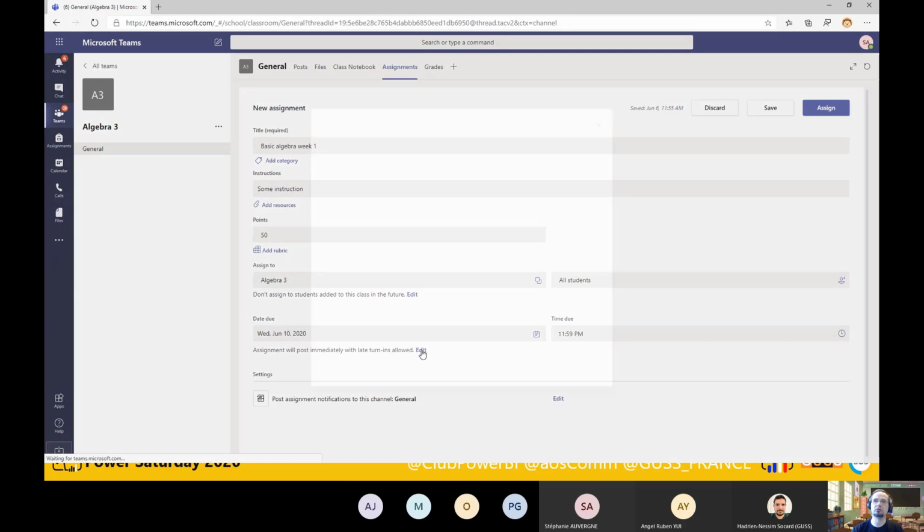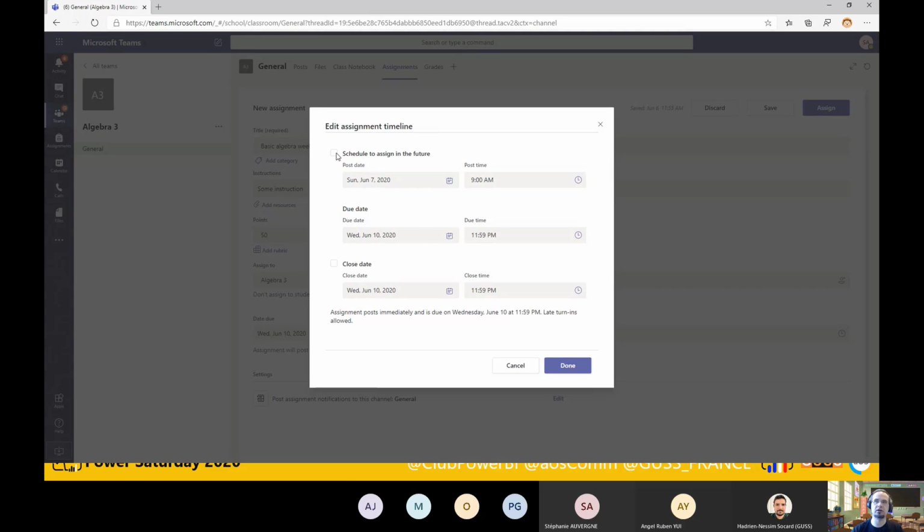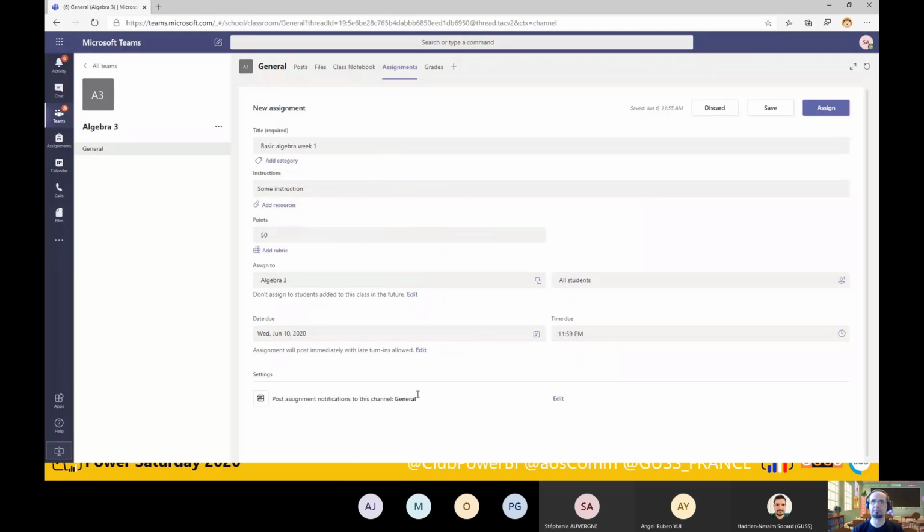There are also settings that allow me to schedule this assignment, so it could start from, let's say, Monday to Wednesday, so 3 days. I can create assignments at the beginning of the school year and schedule them for the entire year or period. I will only need to monitor the results, the assignments. I don't need to start anything manually. Okay, but I don't want that, so that's disabled.